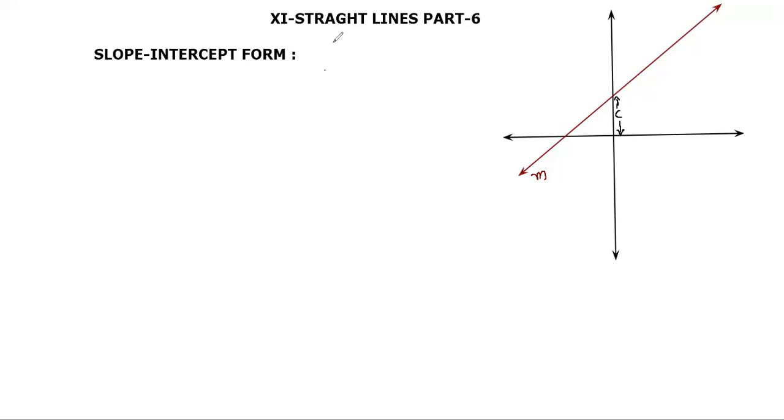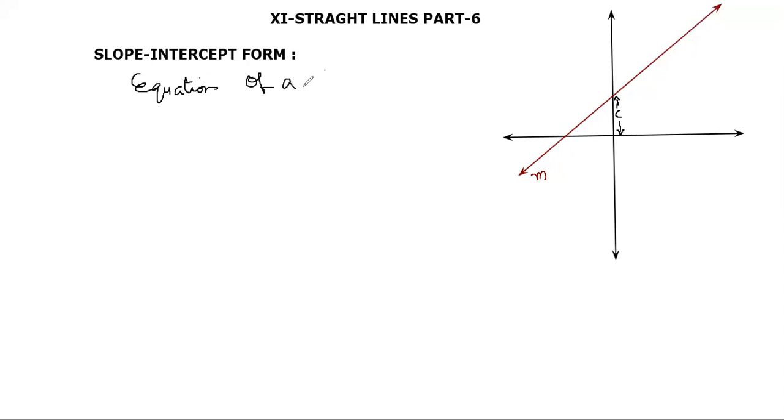So in this form, equation of a line which has y-intercept, intercepting the y-axis at C, that is called C. C is the intercept on the y-axis, called the y-intercept. So slope is given, equation of a line having slope and y-intercept. Here we are not considering x, and in the question if only the y-intercept is given. If both the intercepts are given, then the equation will be different.